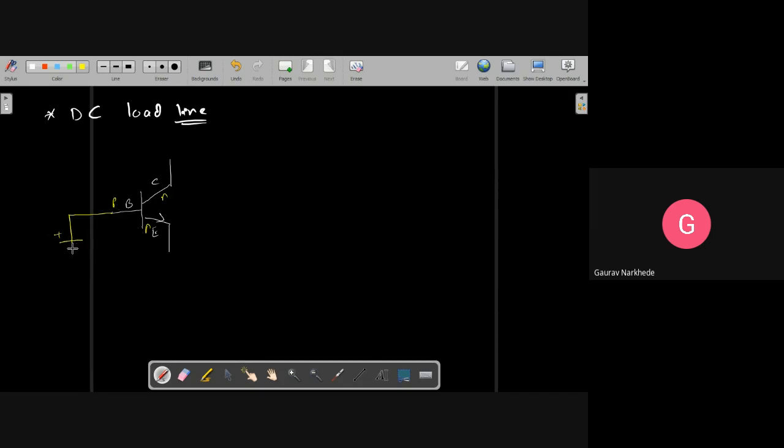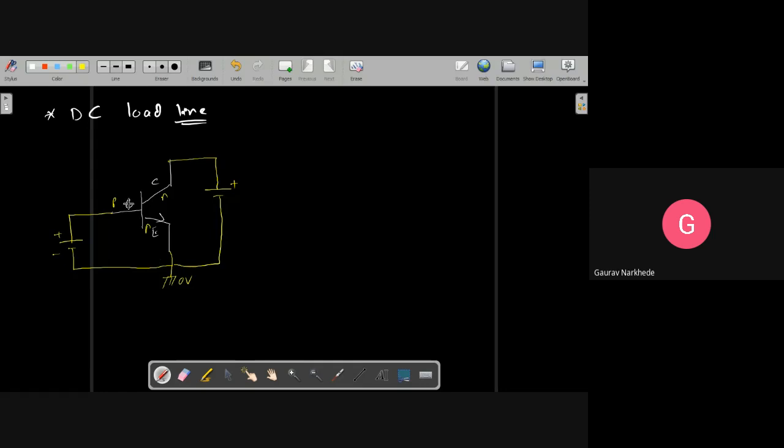So this is P to P, forward bias, right? Base emitter should always be in forward bias, N to negative. And similarly, collector base should be in reverse bias, so this N we are connecting to positive. And this I am connecting to a common terminal. Let us say that it is connected to ground, that is 0 volts.